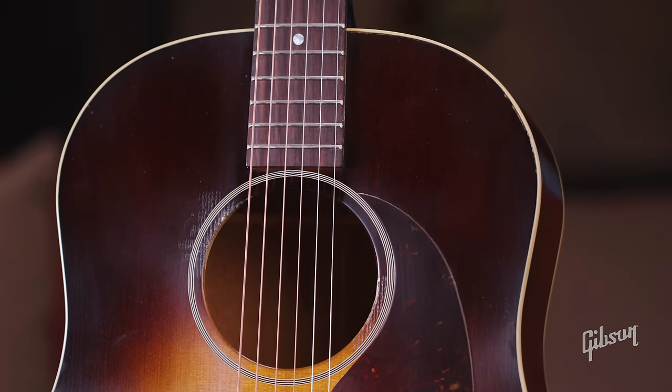It feels like it's been around for 50 plus years on the road in the hands of some of the best players out there. It really feels like it's got a story. So this one is a great go-to. Let's check out the next guitar.